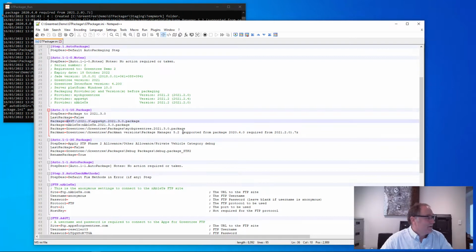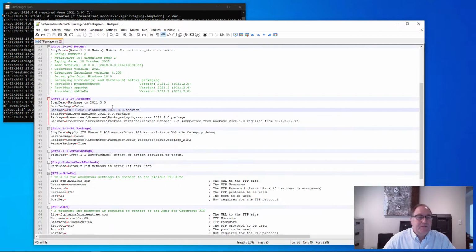Once it's done that, it knows that at this version, there is a STP2 phase 2 allowance debug that needs to be applied. So after packaging to that level, it's going to download this debug pack off the Greentree FTP site, and it's going to apply it.